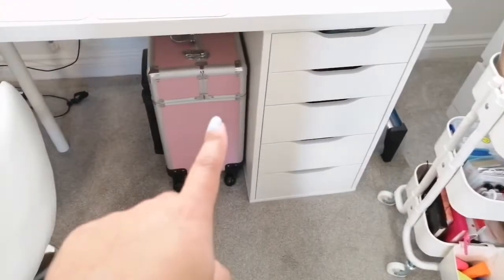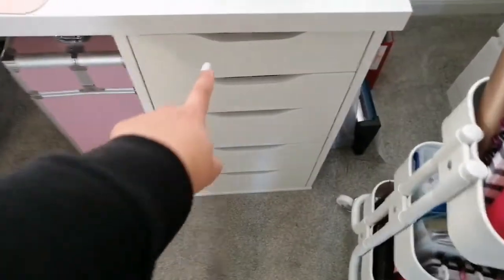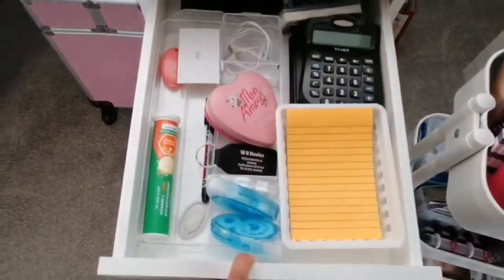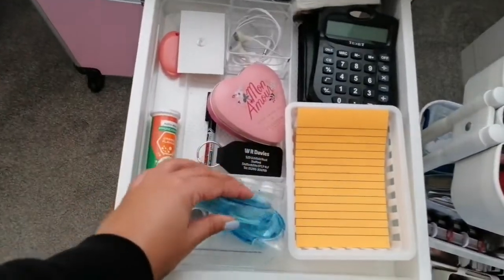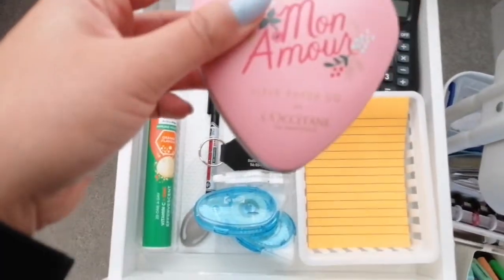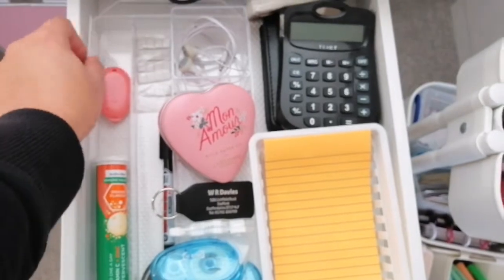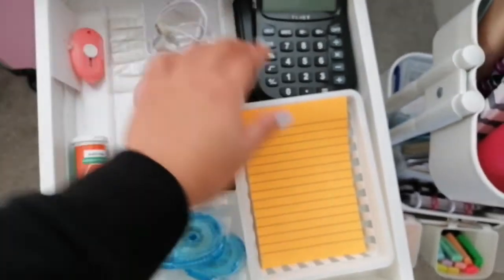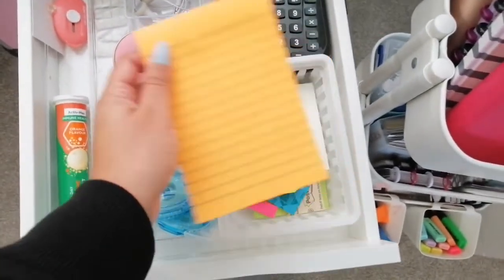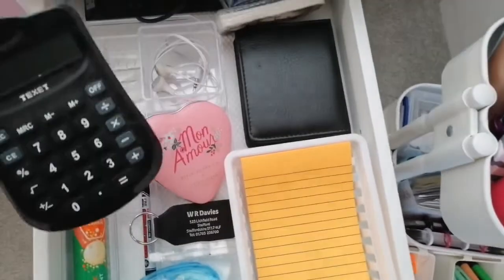I'm definitely using washi a little bit more. Onto the desk itself - that little pink thing is my nail box, it's a spare one I use for when I travel to do nails, which obviously I'm not doing at the moment. One side of the desk is held up by one set of ALEX drawers and the other side by another set. This set over this side holds all of my office-y stationery stuff - hand cream, random stationery, a box opener, post-it notes, and odd bits and pieces.